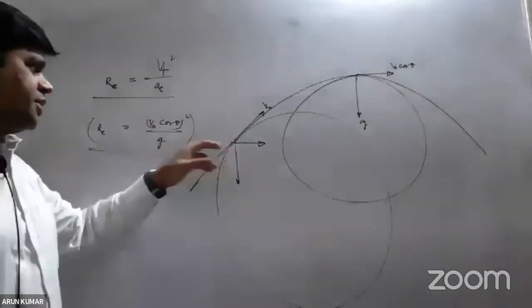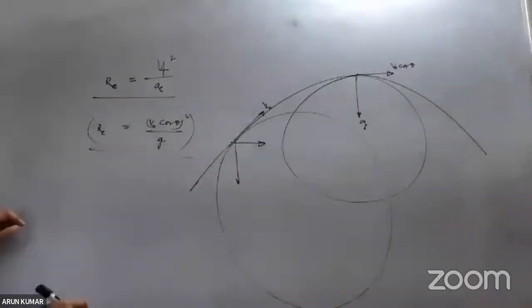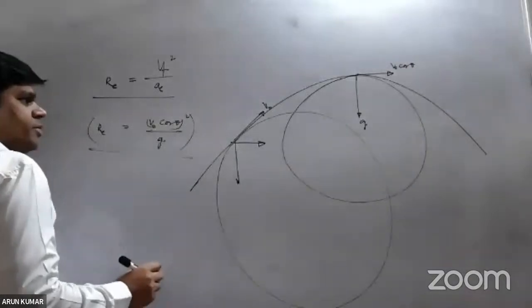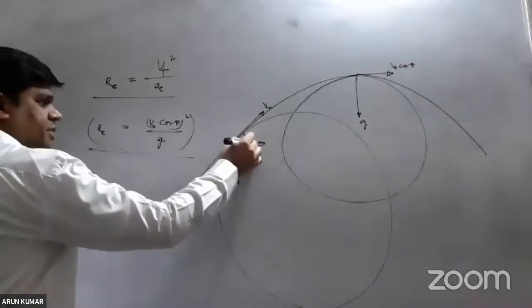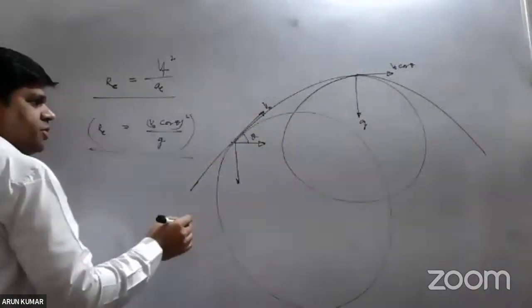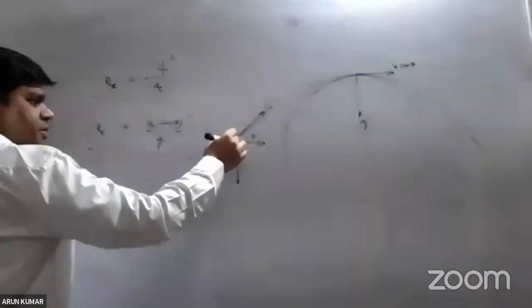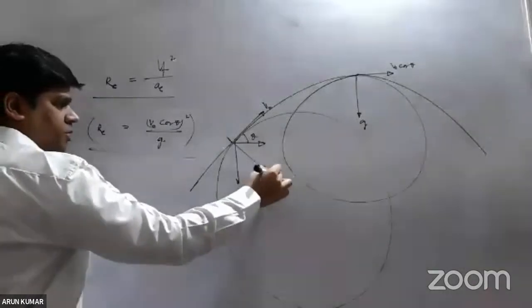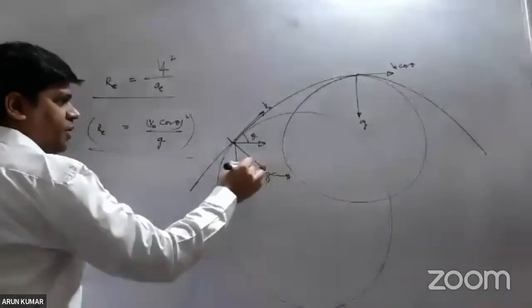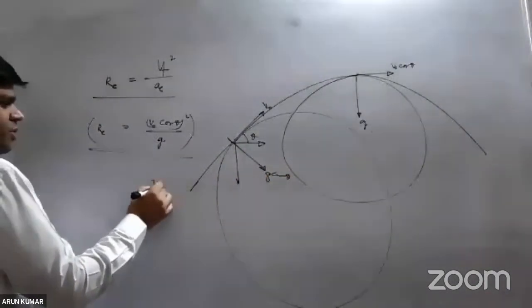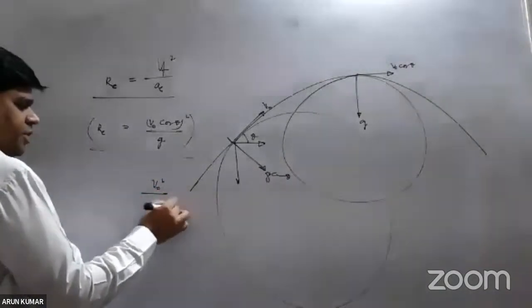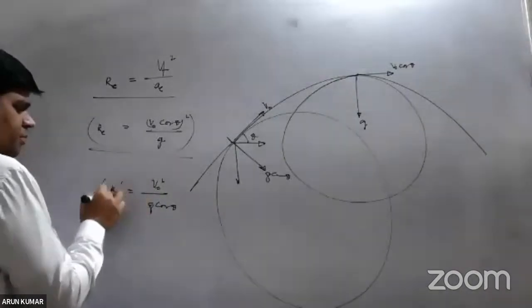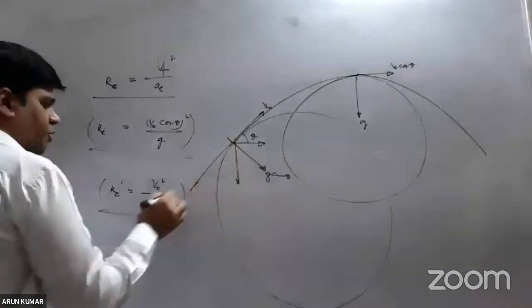But what is the radius of curvature over here? Let's say this is theta, right? That's why I got V naught cos theta. So I'll have V naught, G cos theta perpendicular to V naught. So tangential velocity is V naught square by G cos theta is my RC prime at the point of launch.